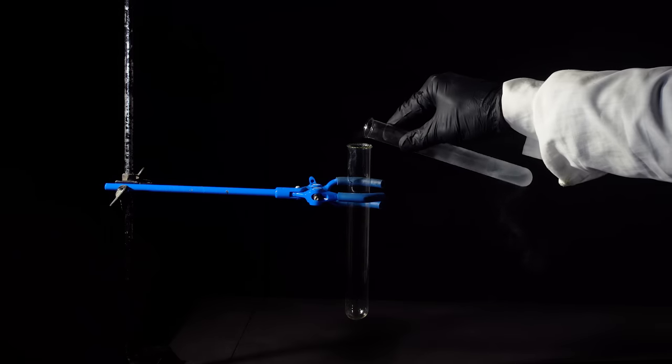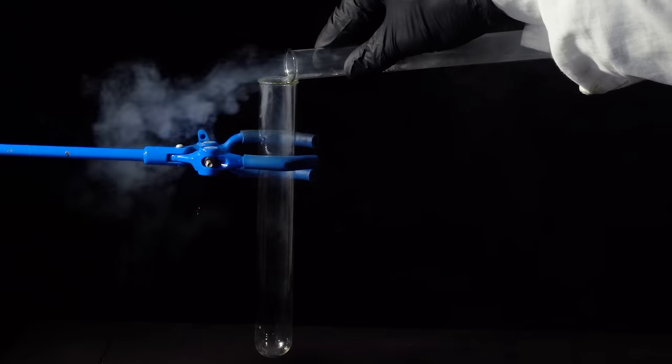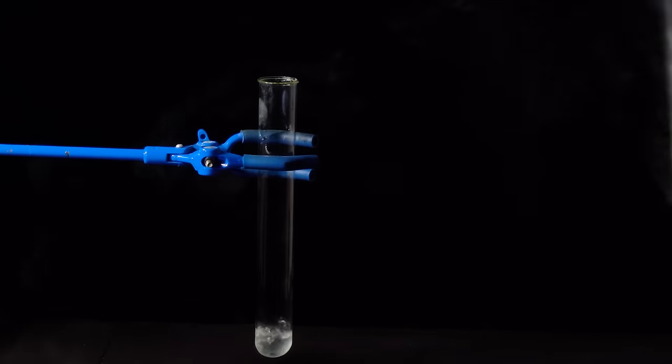Now I will leave a watch glass on the test tube for half a minute and then ignite the mixture.